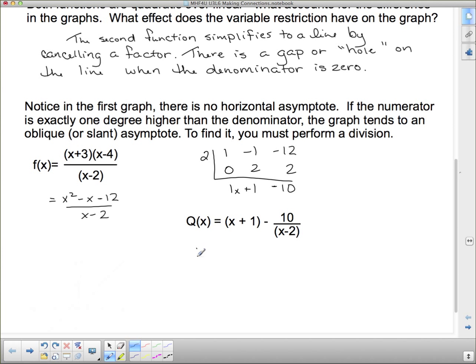So this thing now becomes, if I want to write this quotient, if I want to write f(x), it says q(x) here, but if I want to write it, it is x plus 1 from here. This is 1x plus 1, with a remainder of negative 10 over x plus 2. Now, if we think about it, as x tends to positive or negative infinity, as x gets really, really big, this thing is going to go to 0. This is going to go to 0 because we have a constant divided by infinity. Anytime we have a constant over infinity, when x goes to infinity, that thing's going to go to 0. So our f(x), or in this case I've written as q(x), tends to x plus 1. This is the overpowering part of the function as x goes to infinity. And this is our slant asymptote. Therefore, y equals x plus 1 is a slant asymptote.